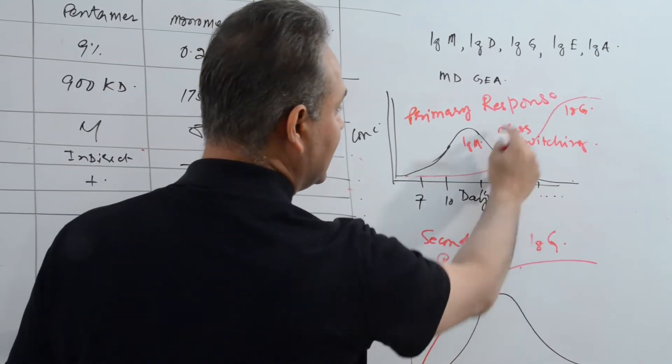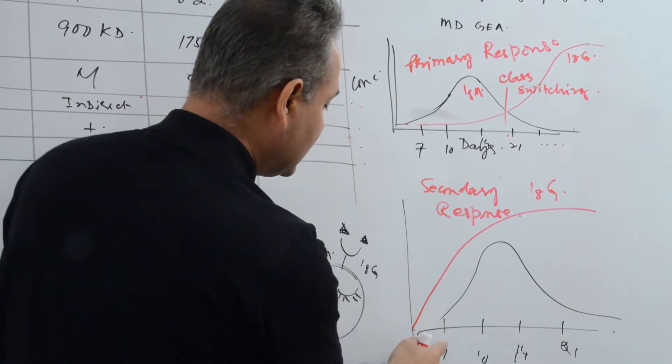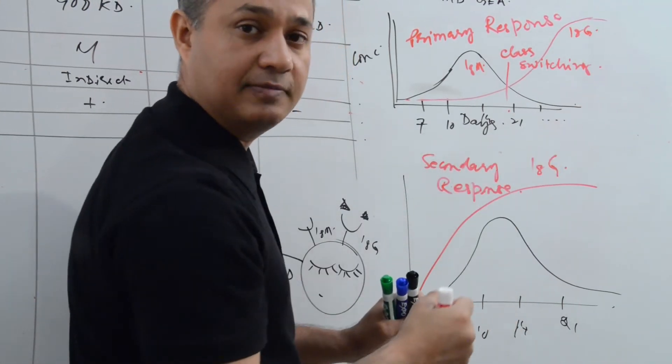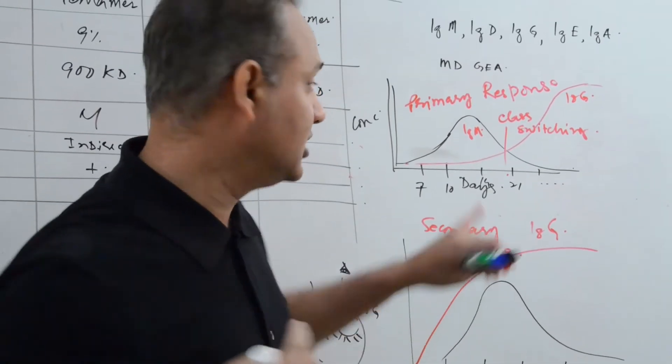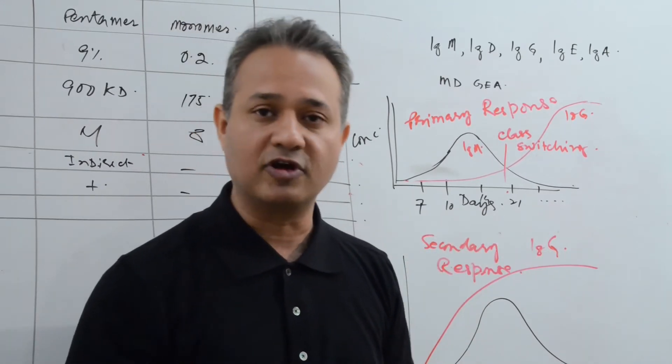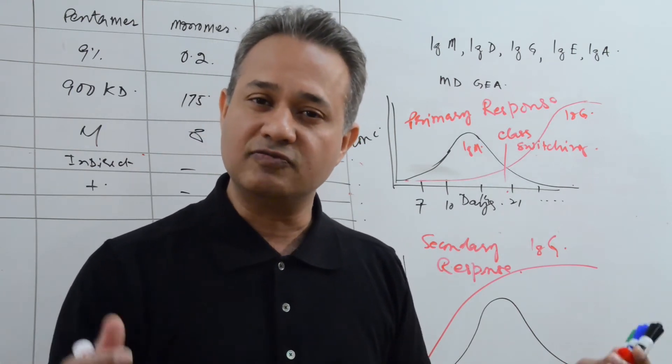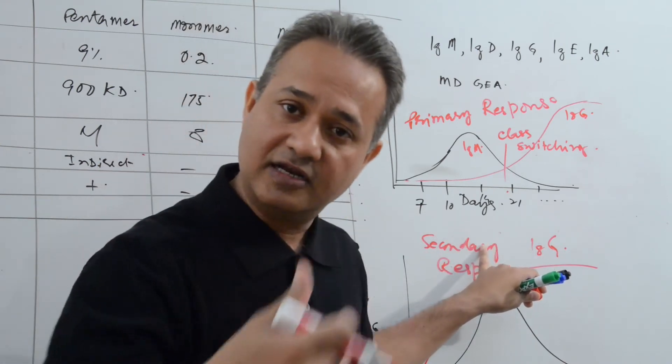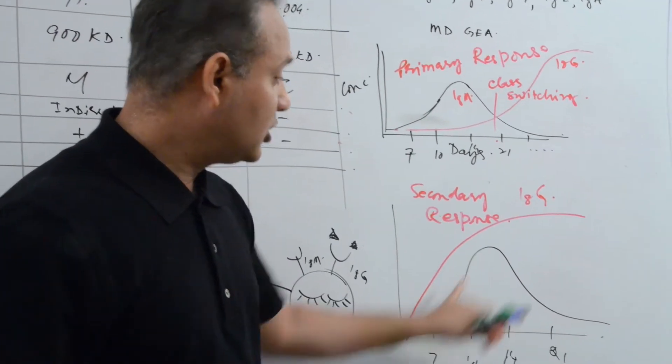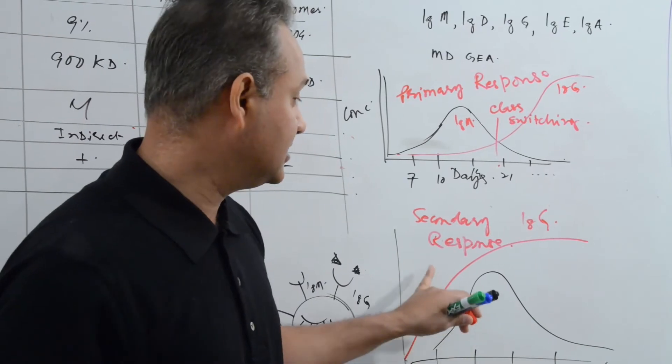Then this beauty, the class switched B cell, went to sleep. Two months later, Mubeen got infected again. This time, there were naive cells which are going to do the same IgM thing, but there is this B cell which is sleeping. It's going to create the IgG ramp immediately. So what is the benefit? This time, even before Mubeen felt the symptoms. Here, Mubeen felt the symptoms for 7 to 10 days. You know, sometimes we are infected and we have got flu or we have got something. We say, well, I am going to wait for it to finish and immune system to take care of it. For 7 days, 2 weeks, what is happening? Immune system is trying to prepare to handle it. Here, within 1 day or 2 days, Mubeen might not even know that I got re-exposed because the antigens came rapidly from the sleeping memory B cells and they took care of it. And what is the primary type of that antigen? IgG.